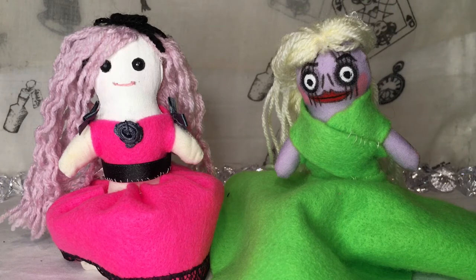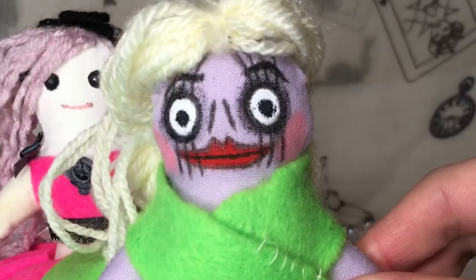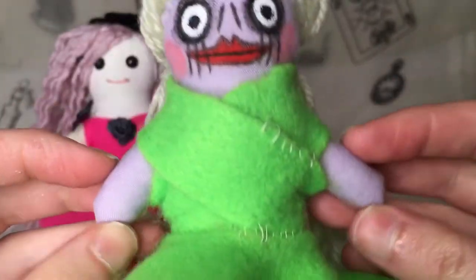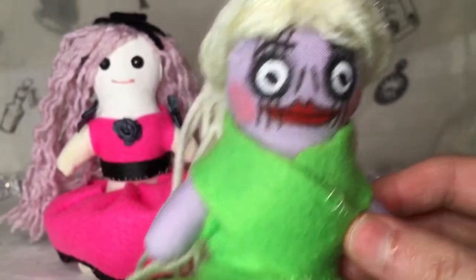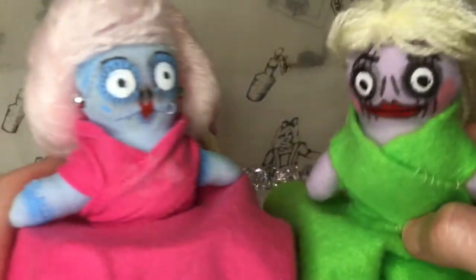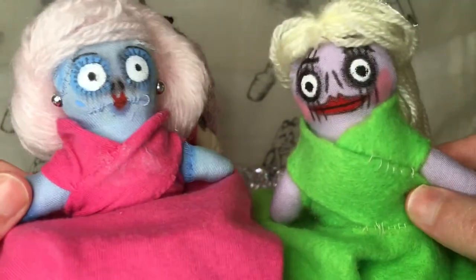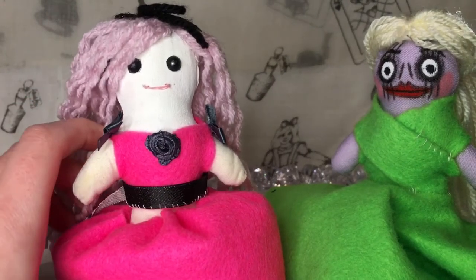After I created Ms. Scotch I wanted to create another character so they could have a friend, so I created Kathy Lockworth. Kathy is actually inspired by a fish, so yeah, I made a purple character to be their friend. As you can see they both wear wigs and they are removable — I made them quite a lot of wigs, I have a whole box of wigs for these dolls.